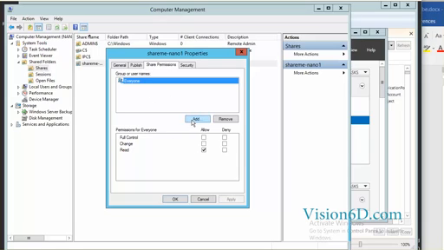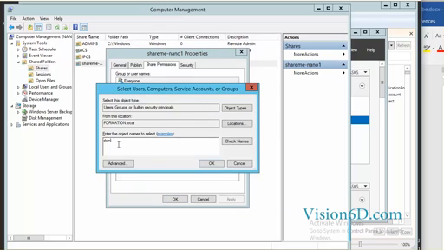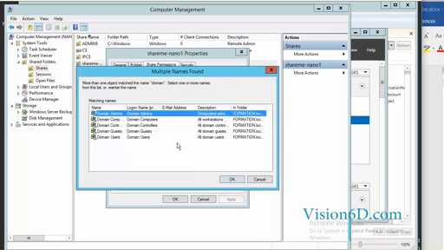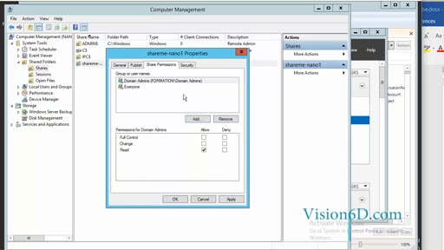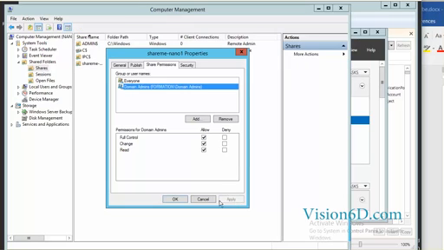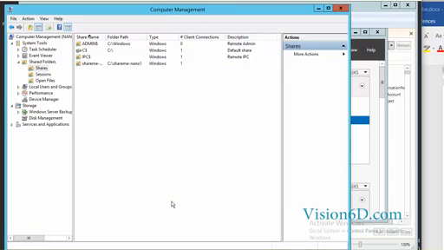So we might add, for example, domain administrators, and to domain administrators we are going to give full control. Apply. Okay, so far we've done that.